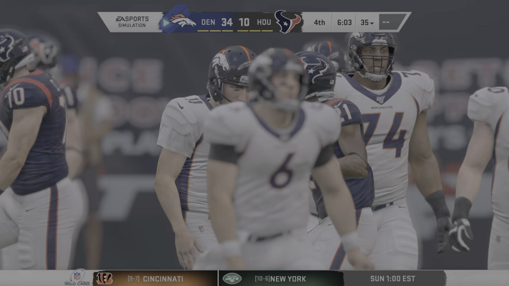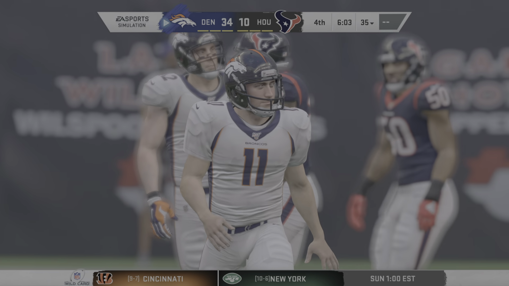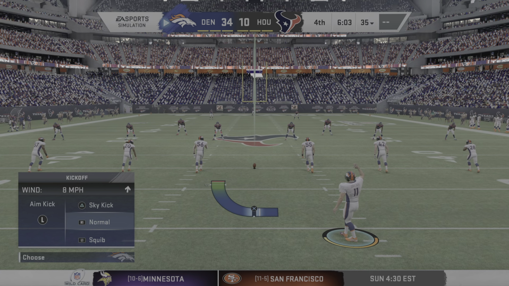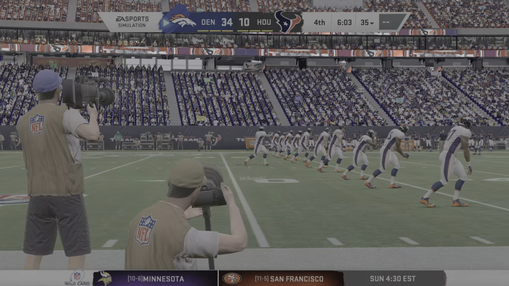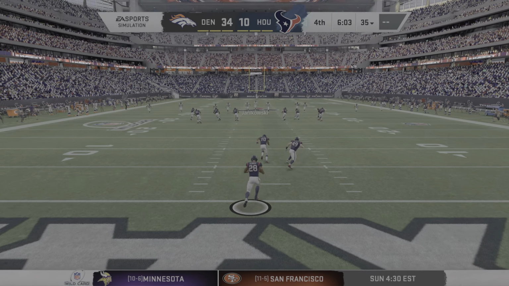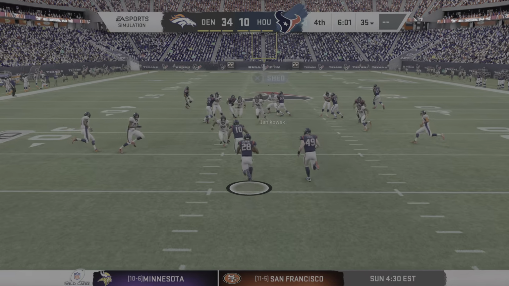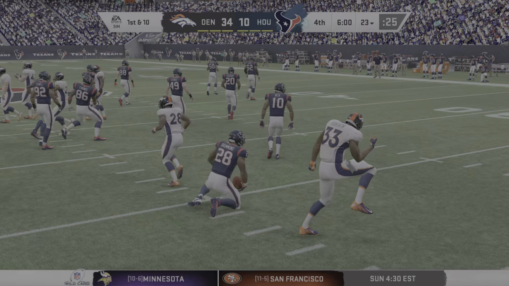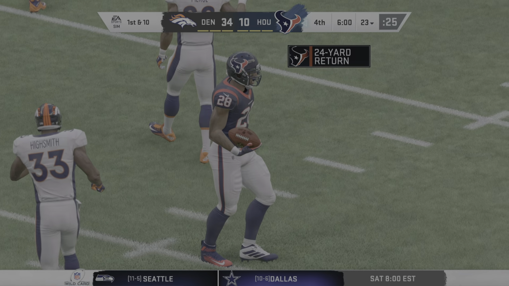Extra point splits the uprights, and the decision to just kick the extra point winds up successful. The scoop and score, always an exciting play in football, and we witnessed it there, grabbing it off the ground and then rumbling it into the end zone for 6. Fielded about a yard deep, and he'll get across the 20 before he's brought down at about the 23-yard line.